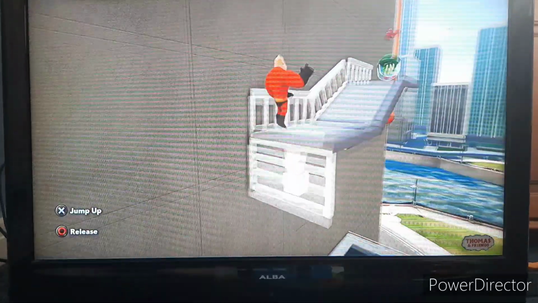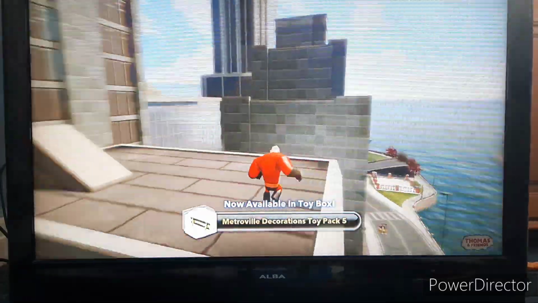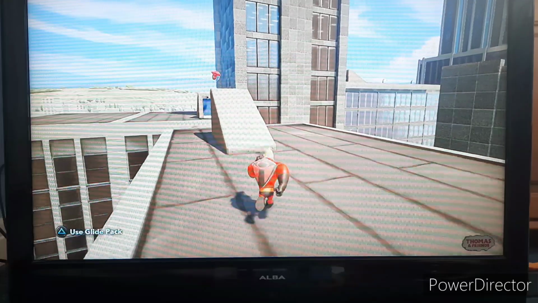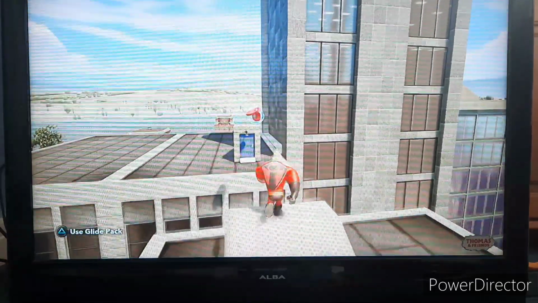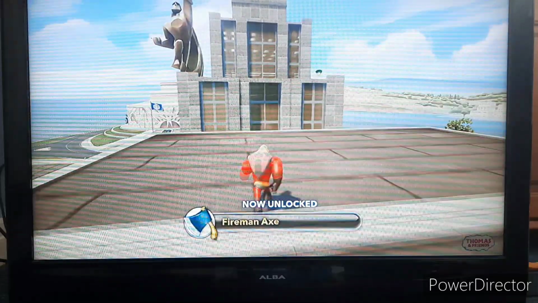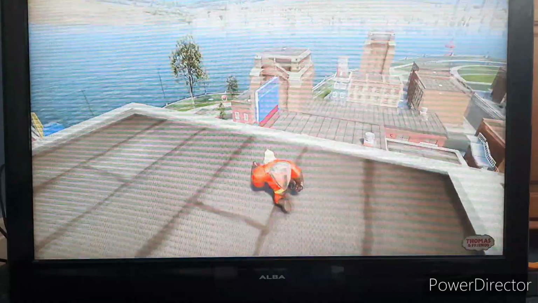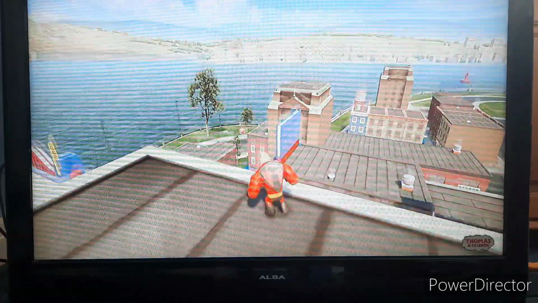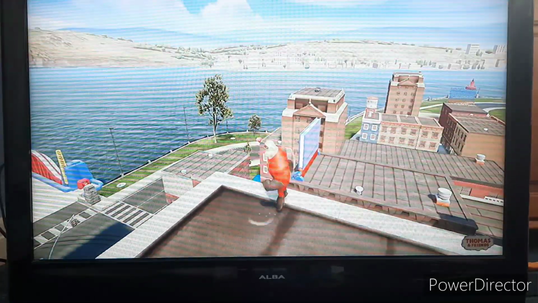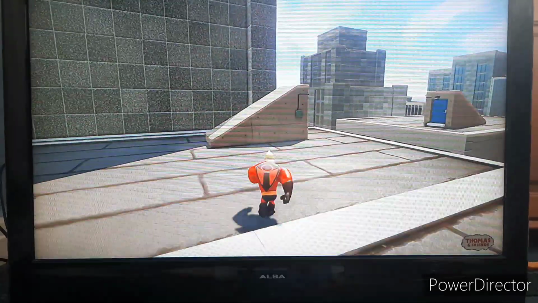Okay, up here. Get the Metroville Decorations Toy Pack number 5. There's another collectible here. I think I might as well just use the glide pack to get that. Number 5, an axe, great. Imagine, I think I've seen Fireman Sam using that many times before. Okay, I don't even know how to get that to that building then, unless you go and jump off of that one and then into there.